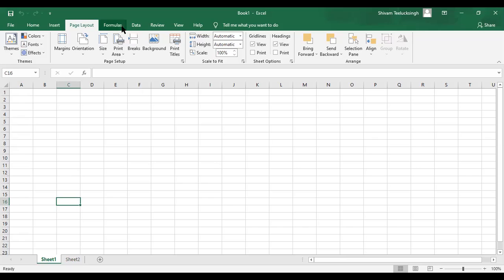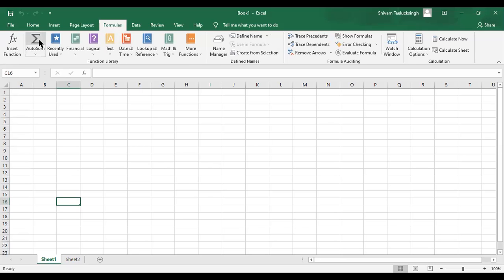When we click into the Formulas ribbon, right, we have other ribbons here too that we'll go through. This is the most complicated part of Excel for some people, right? To insert a function, to do an AutoSum. So let's say you're an accountant and you're dealing with equations all day. You don't want to be typing 1 + 1 = 2 and all these things, and then have to go and type in the answer.